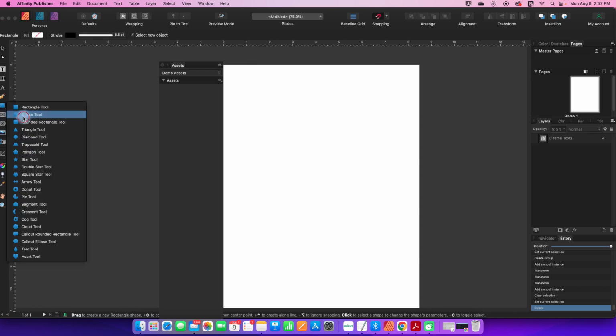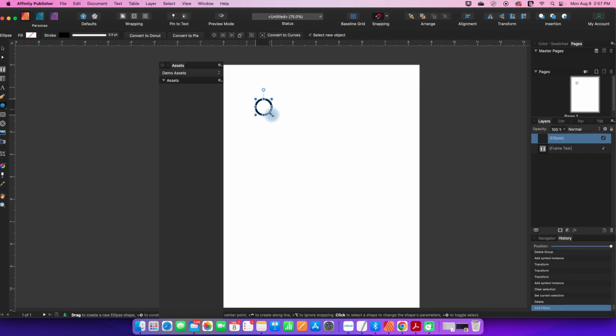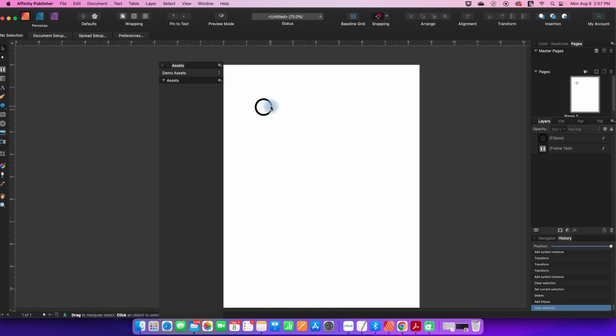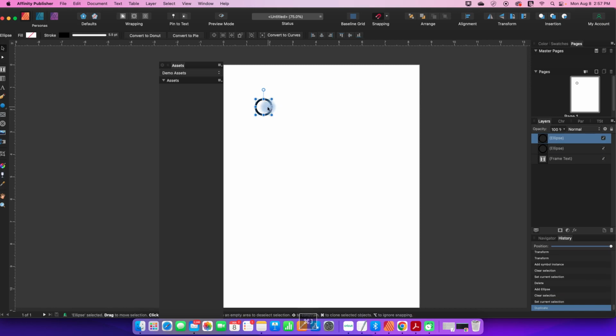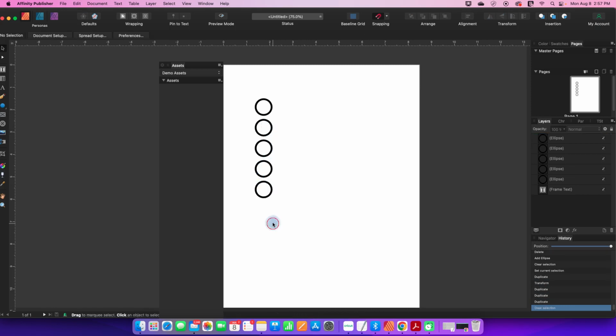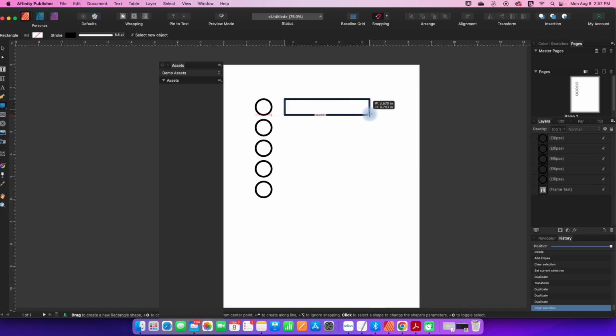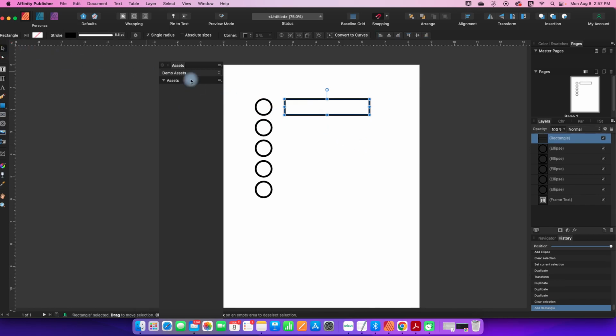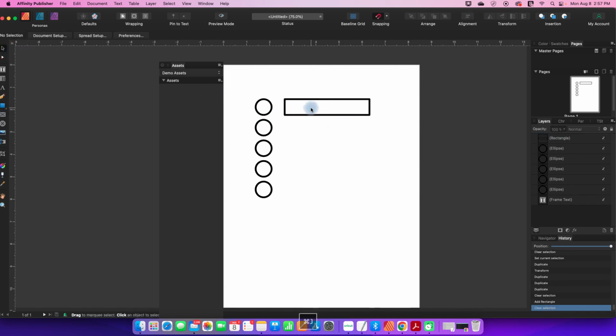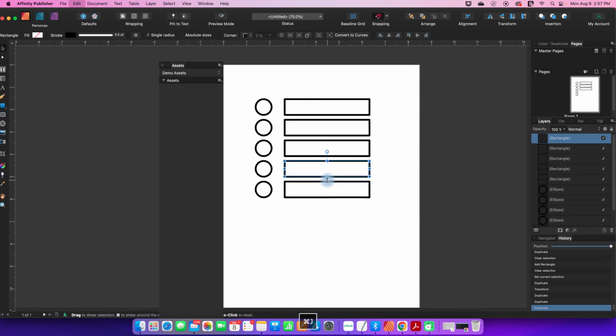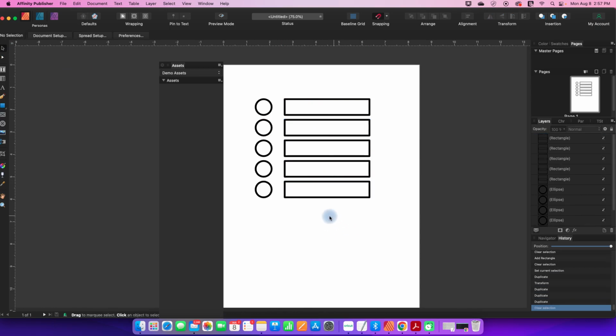Now let's create our thing that we want to save. So let's maybe get an ellipse tool and we'll make this super big so that it's easy to see. And let's just take this, select it, duplicate it, Command J, and let's make 5 of them. And then let's make a rectangle box. So I'm going to click on the shape tool again. We'll make a rectangle. And I'm going to duplicate that, bring that down, duplicate a few more of those. And let's say that this is our asset.